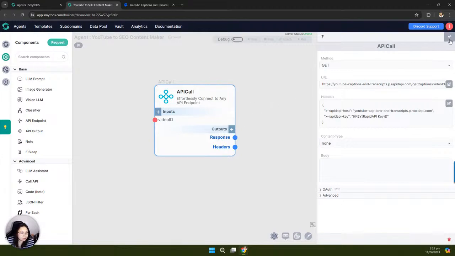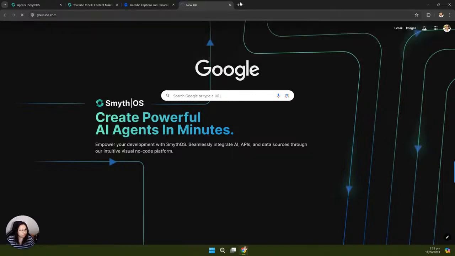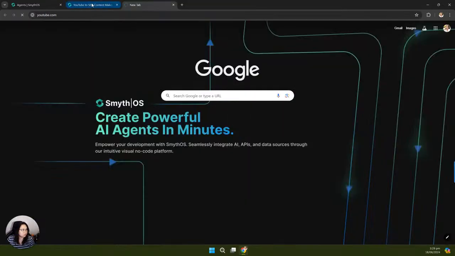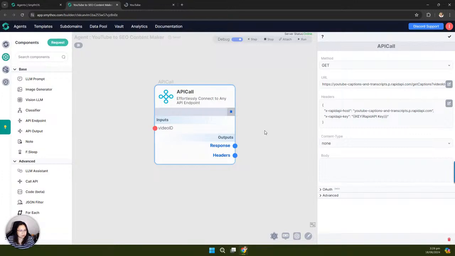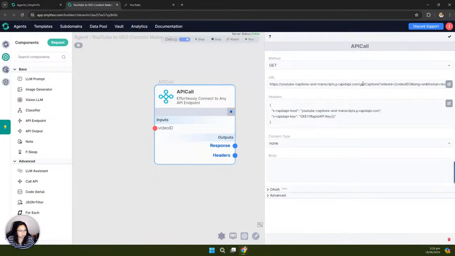Now we can test this. Let's go to YouTube. One of the requirements to run this API call component is to supply the video ID.